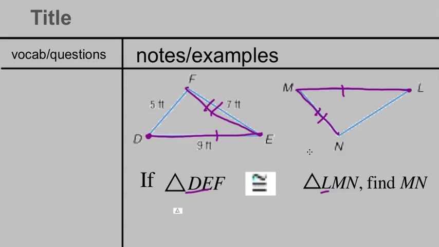I put those hash marks in there just to show that this is the order that they told me to go. Now it tells me to find the length of MN. M to N has 2 hash marks. What over here has 2 hash marks? What is in the same order? The E, F, which is 7. So this would be 7 feet. I know. It doesn't look right, Miss Bednar. There's no way that can possibly be.